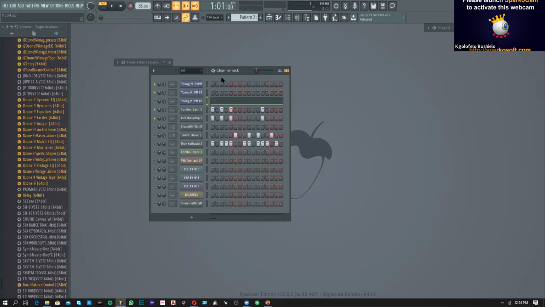I don't like to use swing a lot because it makes your kicks and your snares drag a bit, and so they don't sit well in the mix. So I like to keep it at 0. From there on, I listen and I add my snare, you know.